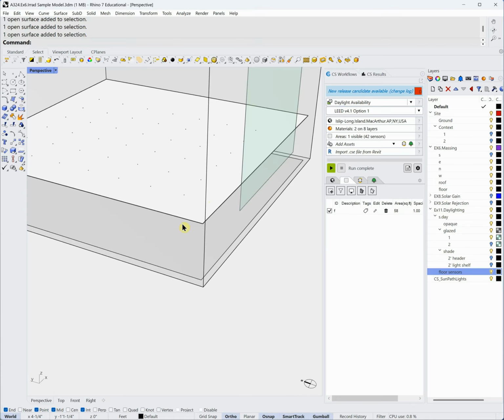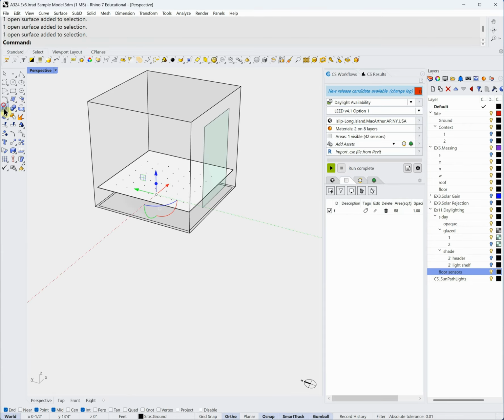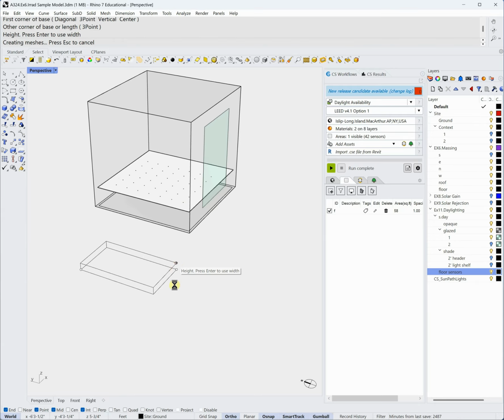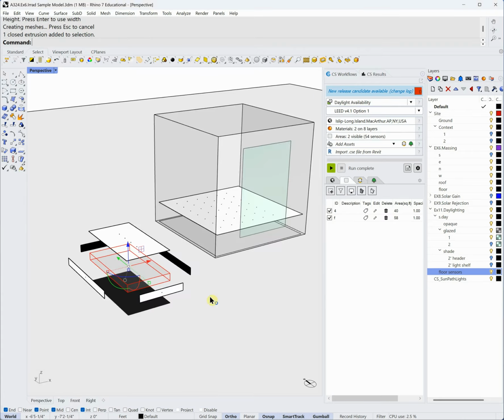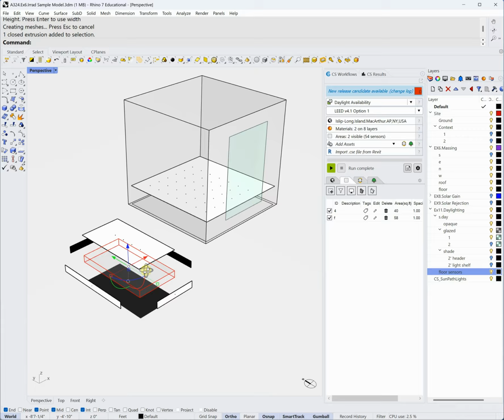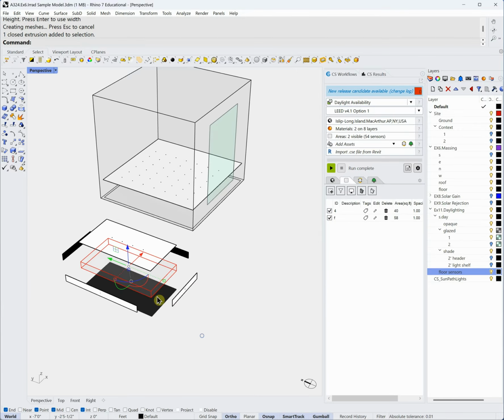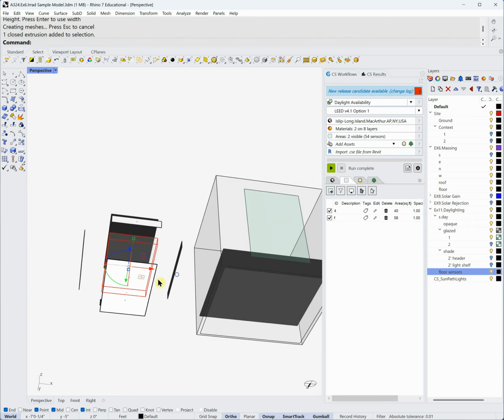But if we were to make this a volume, if I wanted to make this a work surface, I'll go ahead and do it. Now I've got a work surface on the top, on the bottom, and the sides. If you don't do an offset, then you may not even notice this, and so people will sometimes run a simulation where they've got a bunch of surfaces in places that they don't want them to be, and they get results that confuse them. For example, we're going to get zero sun hitting this bottom here.